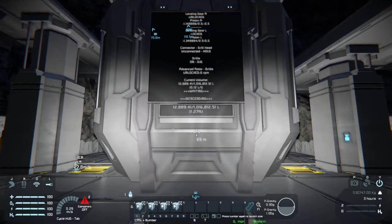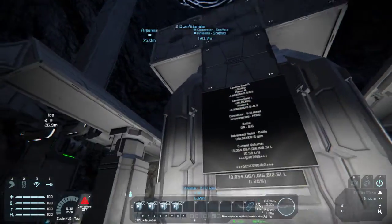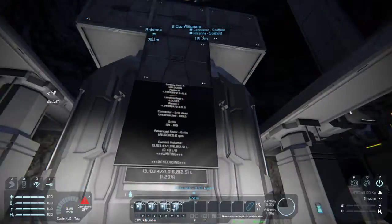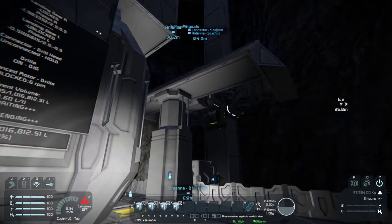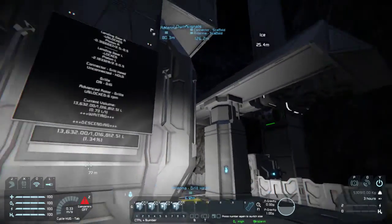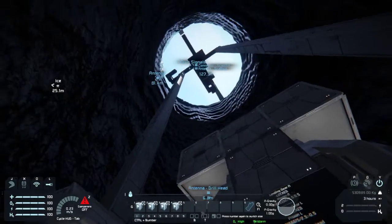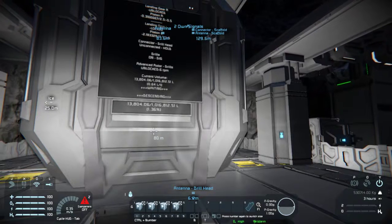Alright, so I've restarted the recording here. We are actually in the middle of a drilling run. This is fresh from a reload. Clang is not happy with my walking pistons. Snapped the clamps off the piston head on this side, and then snapped the entire rail off on this side and fell down to the bottom of the hole.